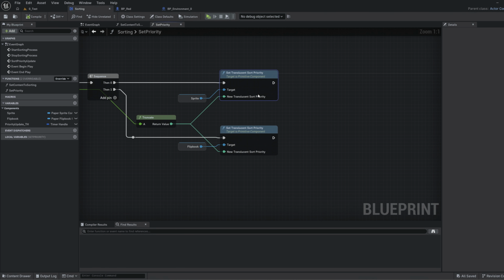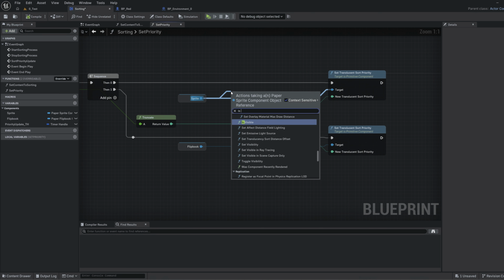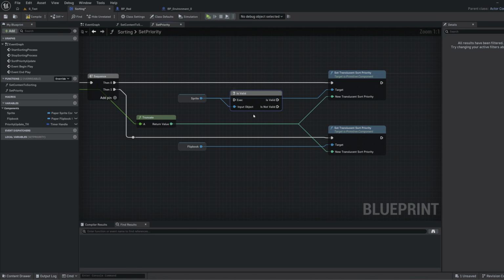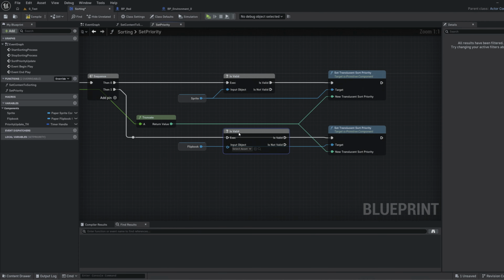Also add validation to prevent any bugs. That's all for the component.